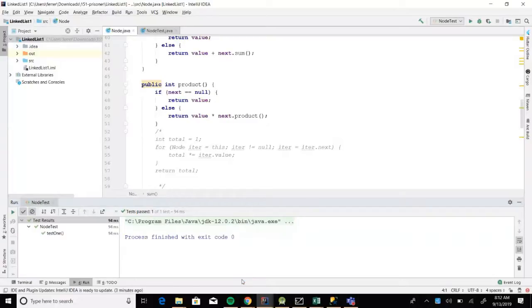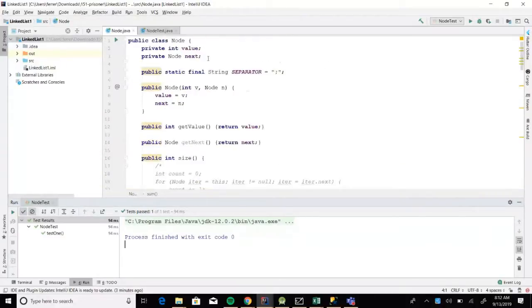That said, the recursive definition of a linked list lent itself to a recursive implementation. And we saw an example of that right here, where the implementation mirrored precisely the structure of the data itself. What did we mean that the data is recursively structured? Just to review, if we look back at the top, an object of the node class has a data member, which is an object of the node class.